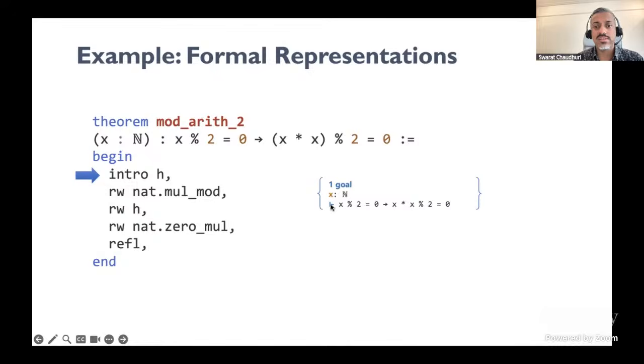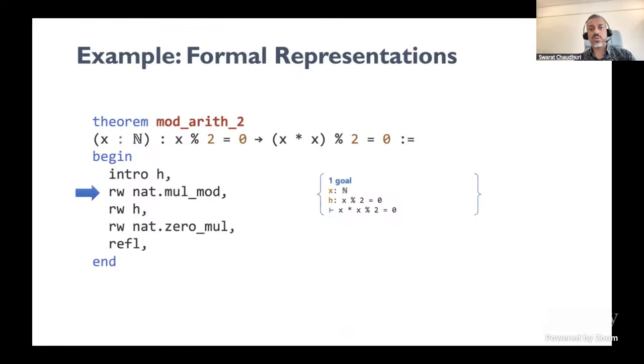And then this symbol, turnstile, means that this is what you need to prove. So this is basically the theorem that you're starting out with before you have applied that tactic. Now, you have the state, and then you apply the tactic. If you're thinking of this as a reinforcement learning setup, you are applying an action. And so you apply that action, and that leads to a new state. And then this state here looks like this.